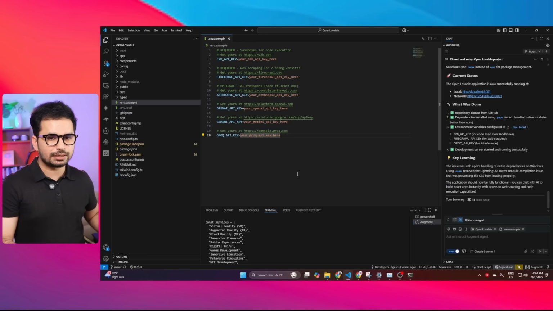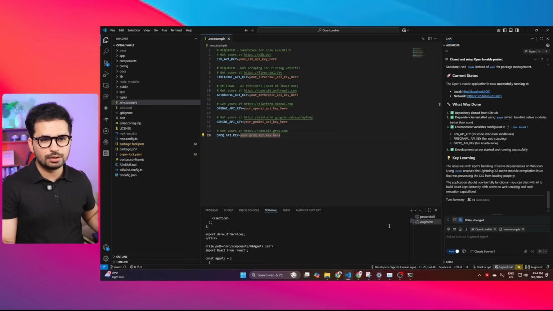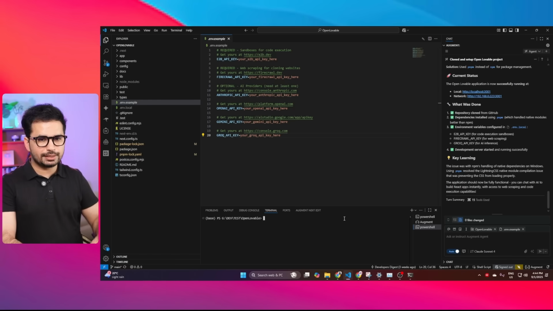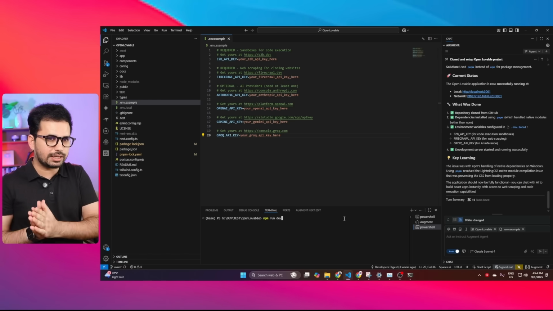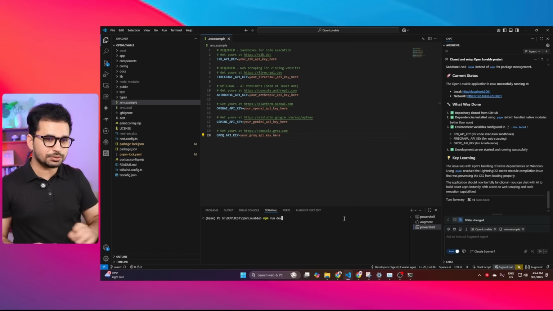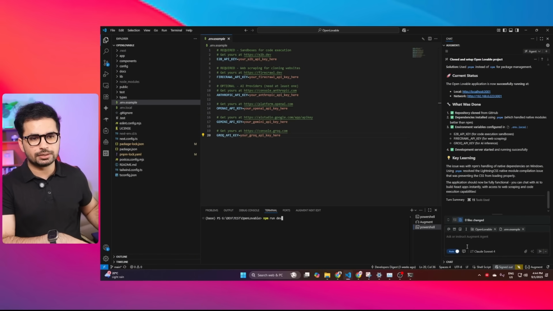So once everything is done, then you just need to run one command, which is npm run dev. Just inside your VS Code, open a new PowerShell, click on this, and then run one command, which is npm run dev. So this will actually run your project. In case you have any sort of issues while you're running this project, you can copy that issue and then paste that issue inside your AI code editor.